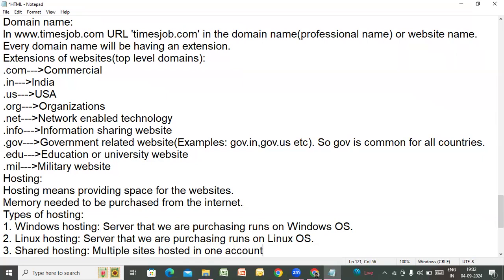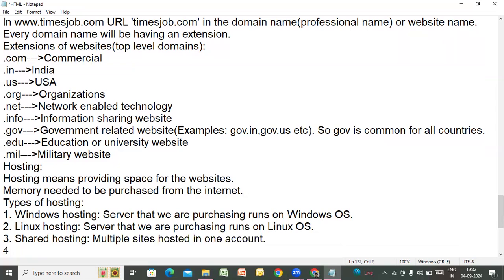Multiple people, unknown people, will purchase that, something like that. Multiple sites hosted in one account. It can be among different people, or the same organization can do it for different works. It is up to the business of that organization.